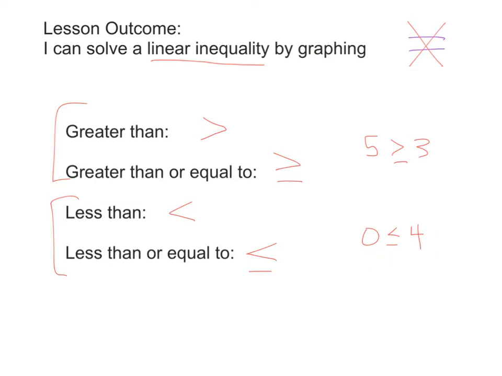The thing you have to be careful of with these symbols is the negatives. For example, is -2 less than -5? Is this true or false? Well, that's false, because -2 is not less than -5. -5 is more negative, so it's smaller, which means this is a false statement. So be careful with your integers, your negatives, when you're looking at your inequalities.